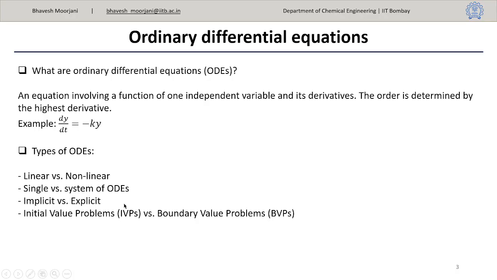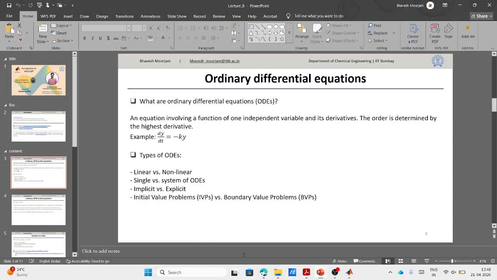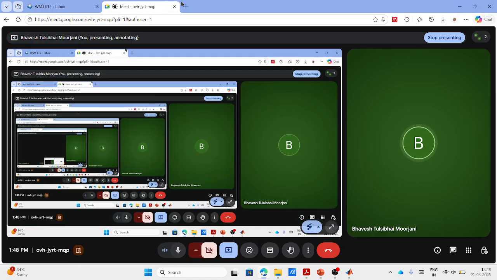Now, what does this mean? So this is an important part. When I'm saying an implicit equation versus explicit, the explicit part does not contain the independent variable or its derivative in the function itself. Why is this important? Because this comes when you are finding the solution to this ordinary differential equation, whether the function is implicit or explicit, it becomes an important part. Let's look at some examples here so that it will become more clear.